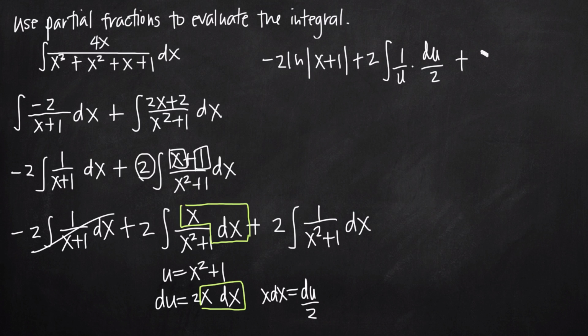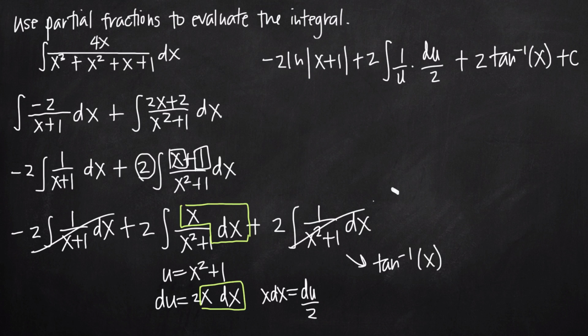Our third integral we're going to evaluate with a formula. Whenever we see 1 over x squared plus 1 inside our integral, the formula for that is always the inverse tangent function, or tangent to the -1 of x. And that's only when we have this exact format here, 1 over x squared plus 1. If this is different in any way, then the formula looks a little different. But in this case, we have the exact value that we need for this formula. So we're going to say 2 times the inverse tangent function, tangent to the -1 of x. And of course, we have to add c to account for the constant of integration. We want that at the end.